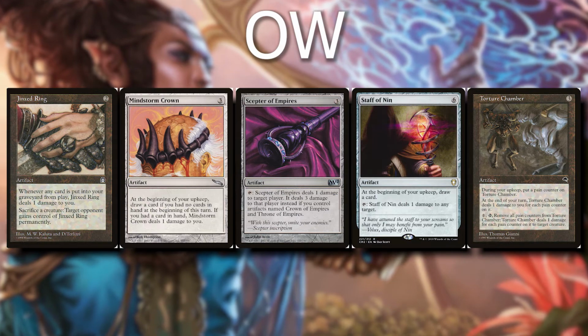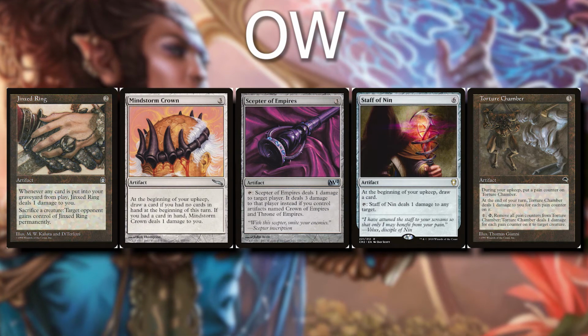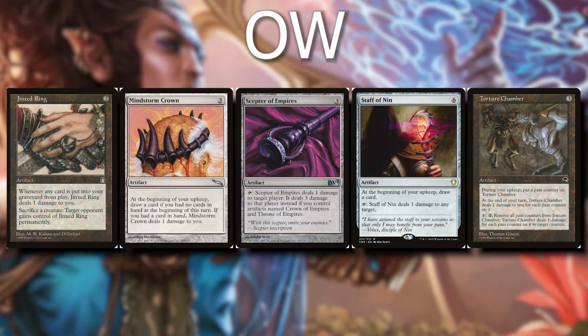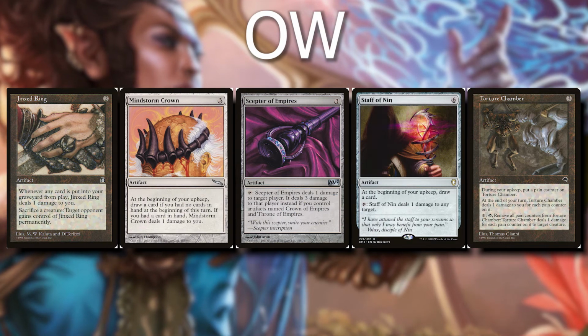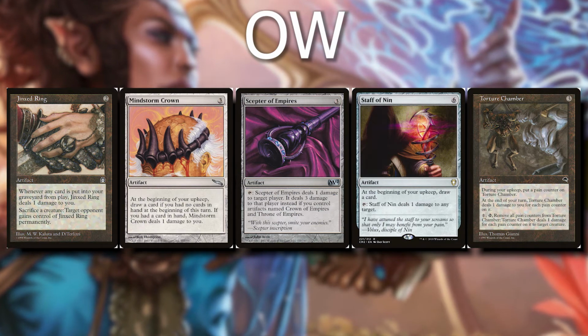With Jinxed Ring, whenever a card is put into a graveyard from play, it deals 1 damage to us. And again, we can sack a creature to give it to an opponent if we want to. Mindstorm Crown is going to hit us each upkeep if we have cards in hand. And it can also draw us a card if we have no cards in hand, which is pretty likely with white. Scepter of Empires, we can tap it to deal 1 damage to target player, so we're going to be focusing on us.